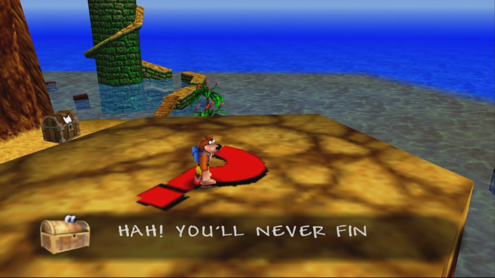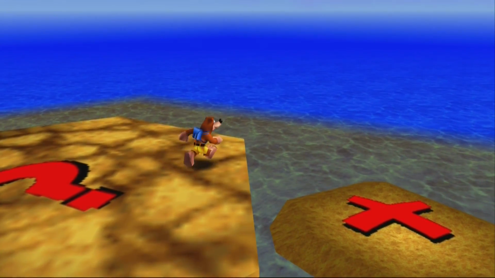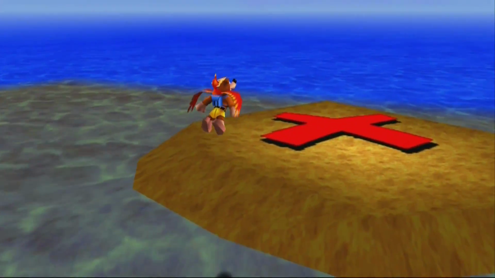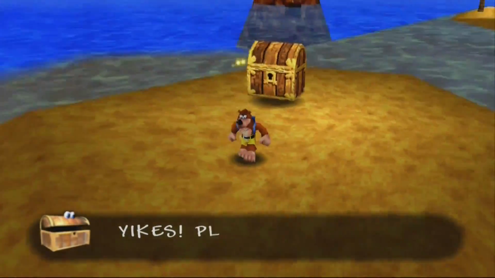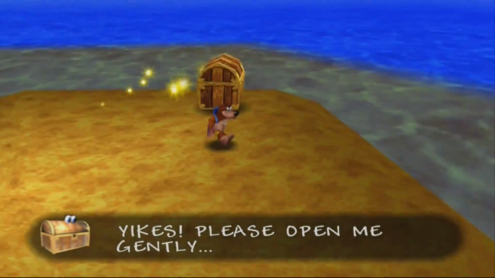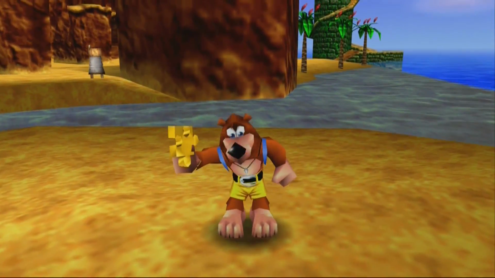Ha ha! You'll never find me now. Oh yeah? Well, you got a massive X down there that looks pretty obvious, so why don't we go taking that X? Hiya! Please open me gently. No! Woohoo!